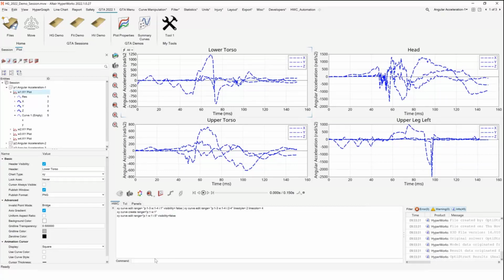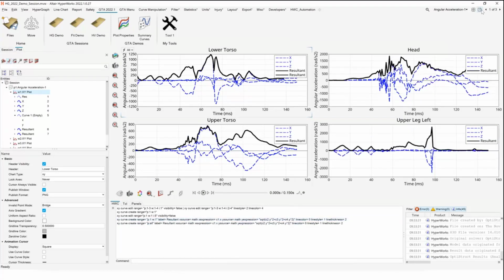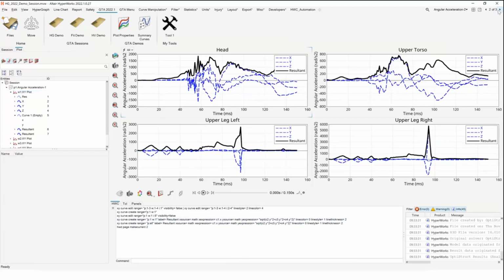This one I have already prepared as a command, and you will see this one does it exactly all in one shot, which I have already done before. And then I can say, okay, now I want to get this one done for all pages, and my whole session is modified.